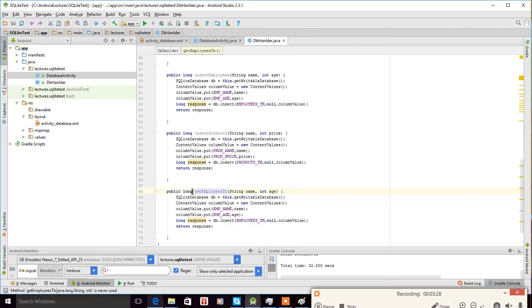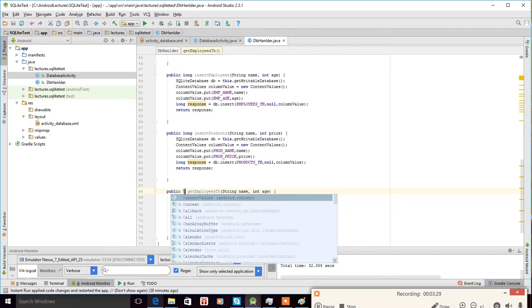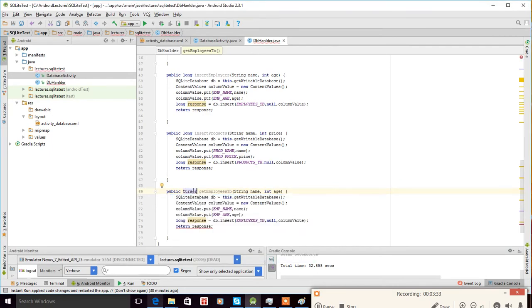So we should have our return type as a cursor class. Cursor class is actually a class that provides us read-write access to our data in the tables. For example, if we get the employee table data in the cursor class, then using the cursor class we can access the individual records.